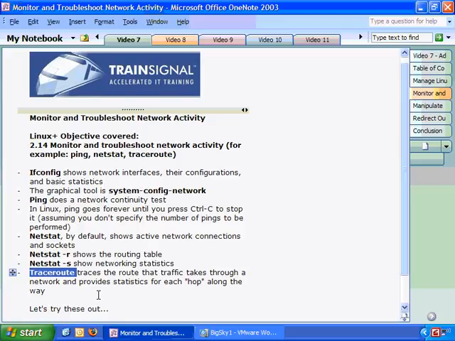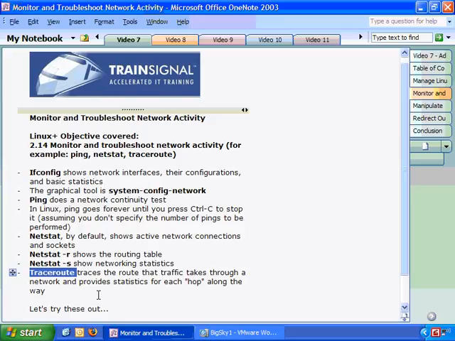So you see how all these networks are just connected together. Well, traceroute will show you the route that traffic takes from one network to another, and what networks it goes through in between, and what the performance is for each of those different networks. So if you're having a problem where, say, you're connecting to a certain website on the internet and it's running slow, well, you can do a traceroute and you can try to determine what network along the path to the network that's running slow is actually the problem.